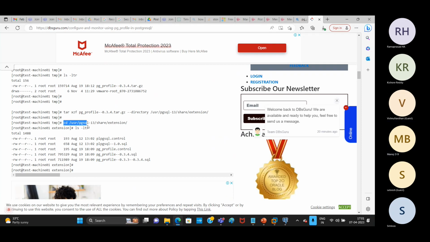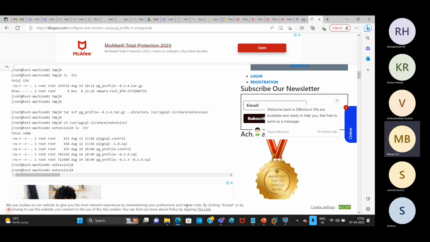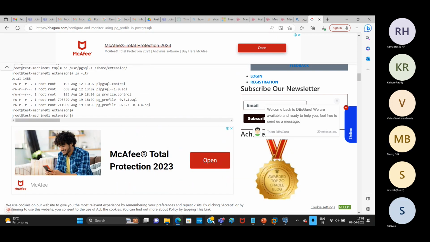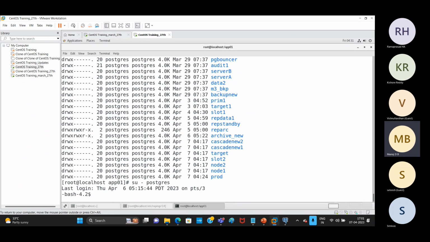So what I need to do is move these files to our binaries. One moment. Okay, ls -lrta pg_profile.